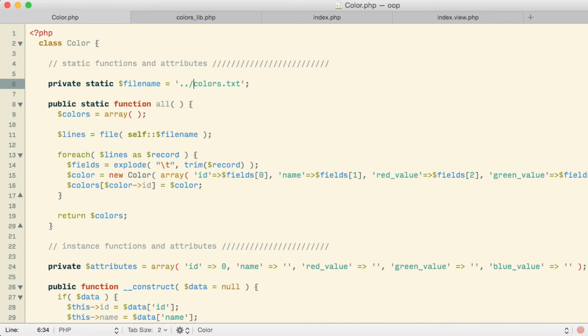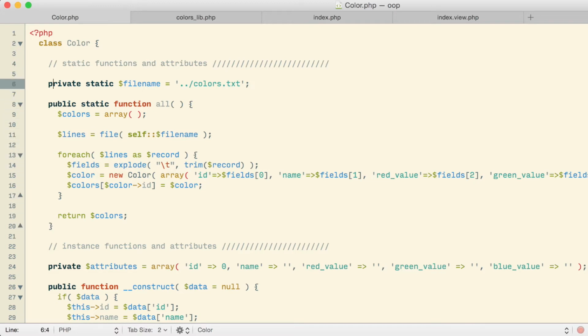There is one other little change I want to make to this all function though before we move on to the next little piece of this, and that's that I'm concerned that in the future there might be situations where I would call this all function more than once. What I'm thinking about is something like maybe on the show page where I would need to find one individual color. Well, the way I would probably end up doing that would be by loading all of the colors and then maybe finding the one color out of that all that we actually needed. I could see a potential situation where I could maybe purposely or inadvertently end up reading all my data from my file more than one time.